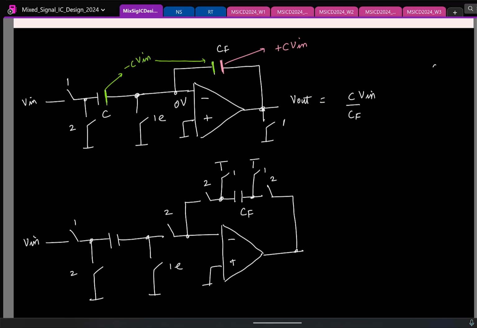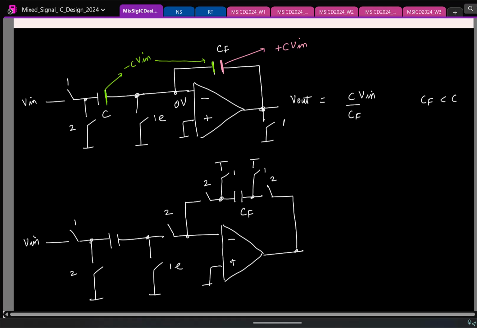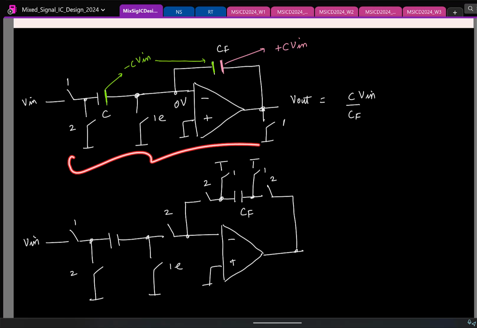In practice, CF should be made equal to C, right? It depends. Let us say you want to have output to be exactly equal to input, yeah, CF should be C. But sometimes you might want otherwise. The information reduces by a factor of CF. No, if you make CF smaller than C, you get better, right? I mean, as we'll see, this will be used for making bigger filters. We'll see going forward. Okay.